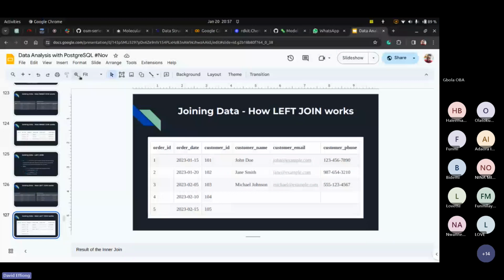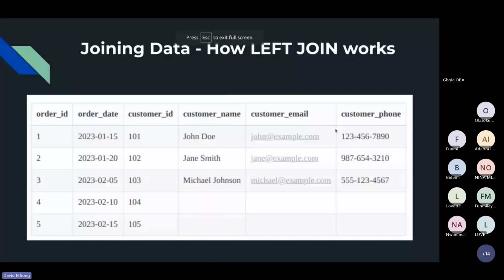So far, any question about the left join, how the left join works? If you can go back and explain that left join, because I didn't hear anything there. Okay.